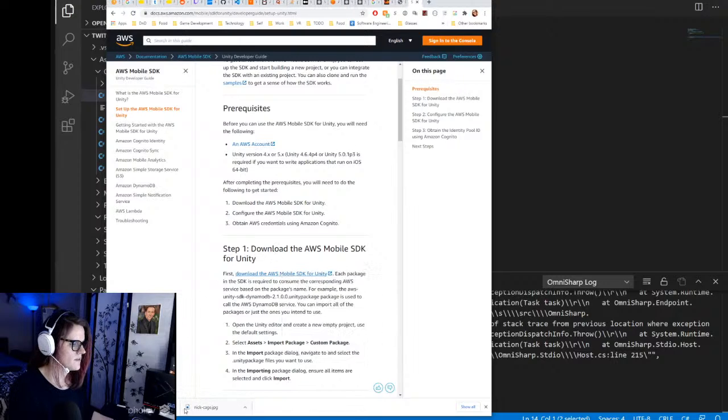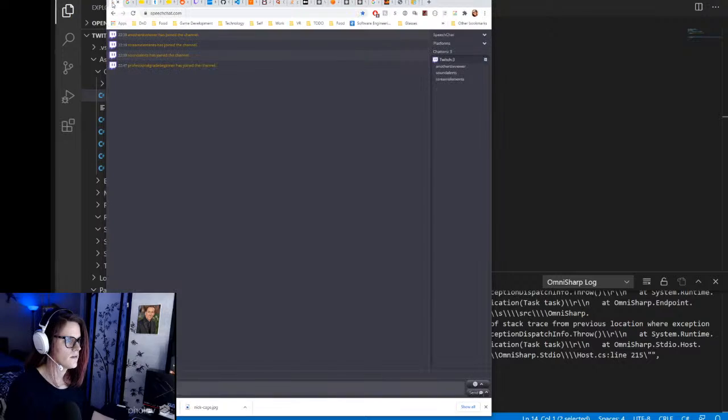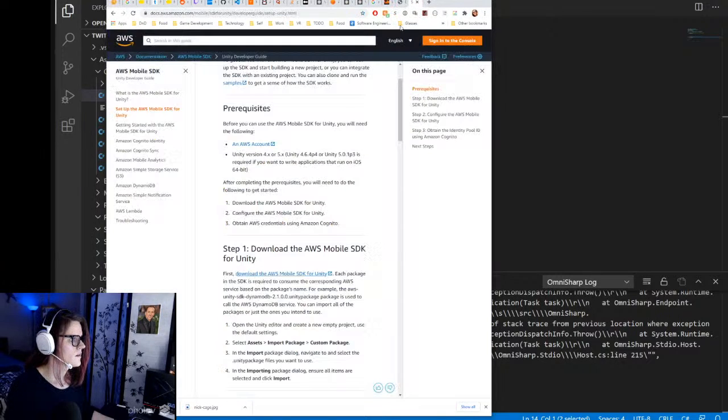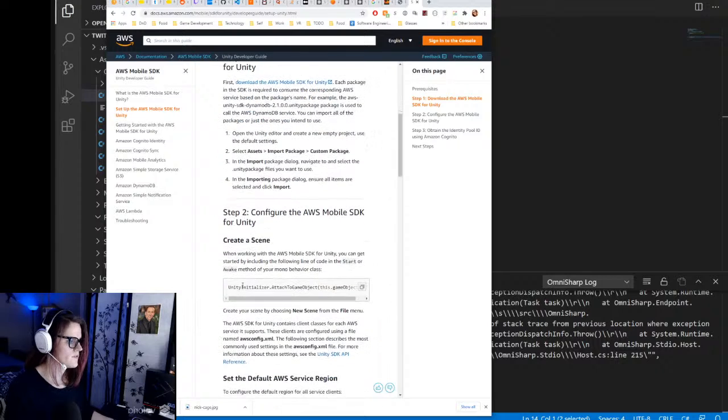There we go. Oops, there we go. All right, so now we have this zip file. And oh, cool, it's a Unity package. So they've made it super easy, and I just need to initialize it.